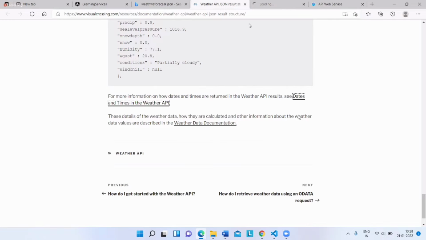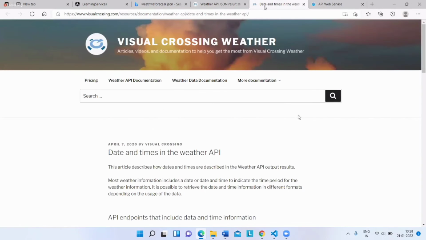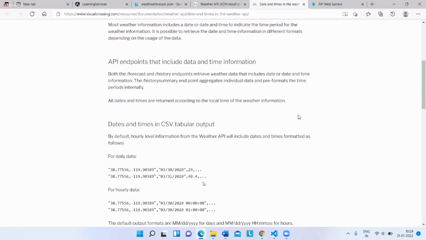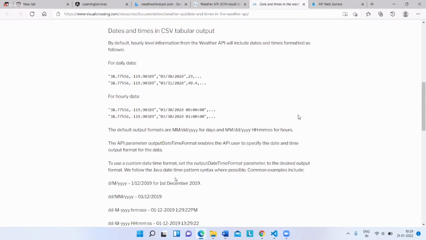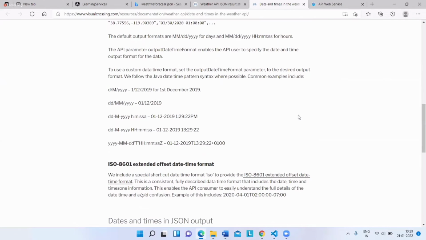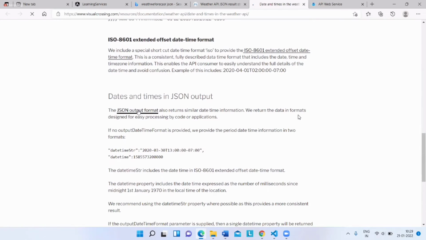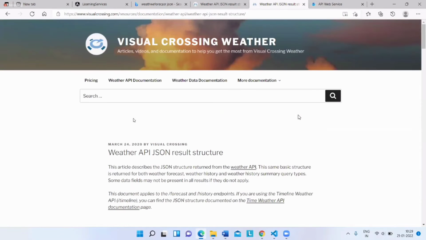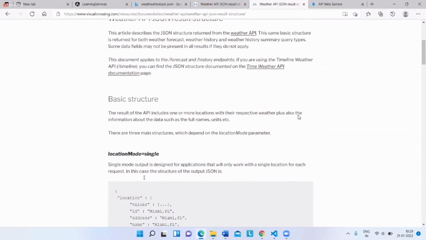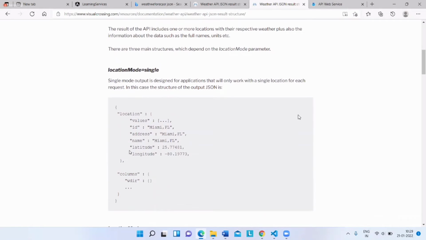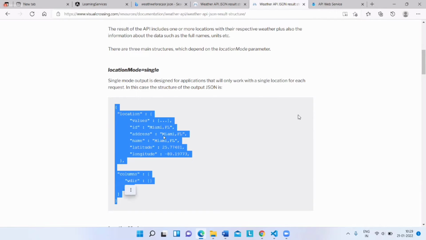Okay. So now let us take this date and time in weather API. This is an API for the weather forecast, which you can look into for this particular data. This is in JSON format, so you can just use this. You will be able to see only this part for the weather forecast.